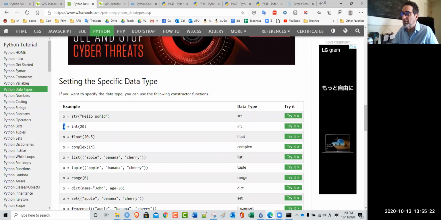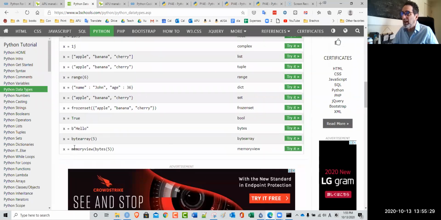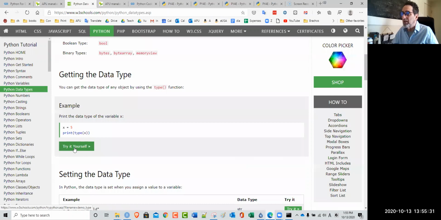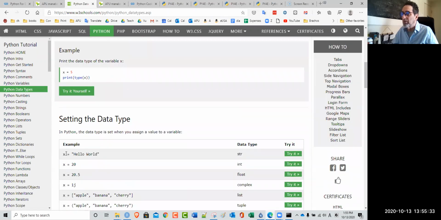Here we're also defining a variable x. Here we're defining x, here we're defining x, here we're defining x, right? Everyone sees that, right?